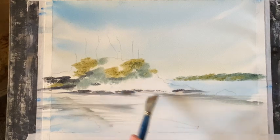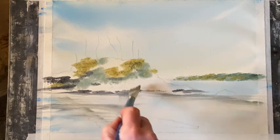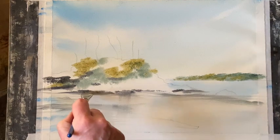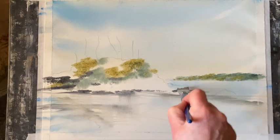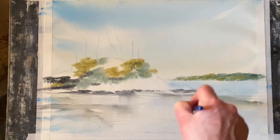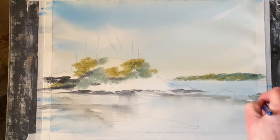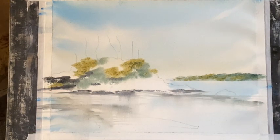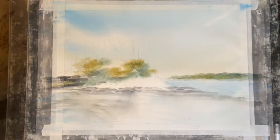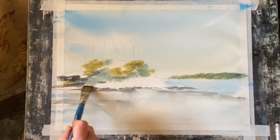Now I'm using horizontal brush strokes to start with, and then I'm going to go in and start pulling down some vertical brush strokes, just pulling down the existing paint that's there, then going back and doing a few more horizontal brush strokes, just until I get the sand looking as I want it to look for this underpainting.